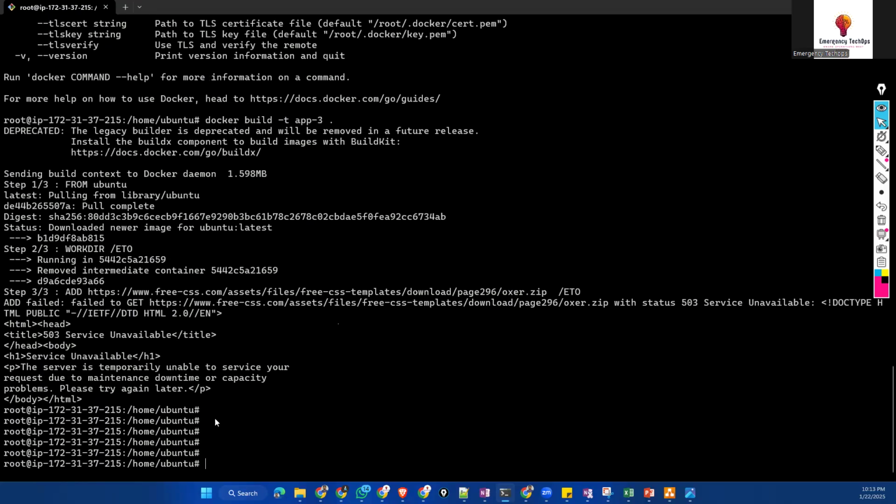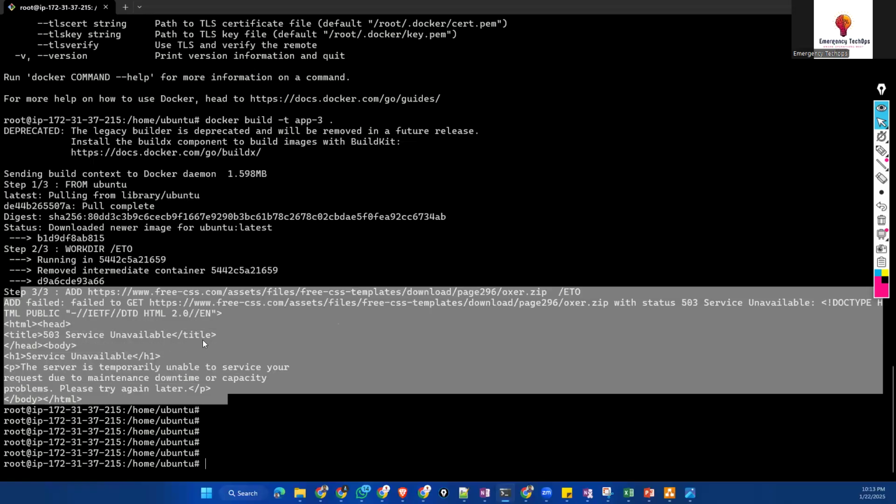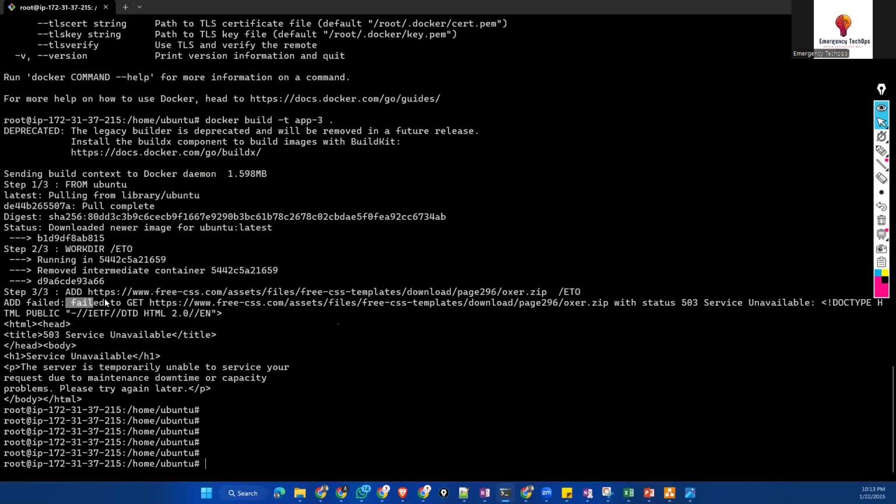You can see the log printed output, but it failed because it's a zipped file. It clearly gave an error that it is not able to unzip. It is able to download from online, but since it is zipped, it's trying to unzip.